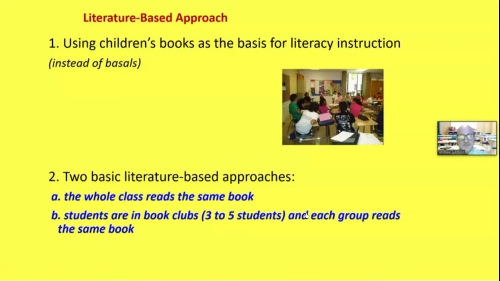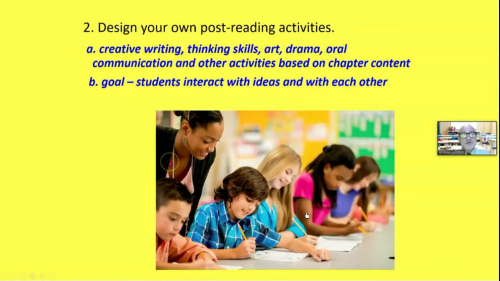Now there's two basic approaches. The whole class can read the same book, or you can have students be put into small groups and create book clubs where each group reads the same book. You're limited only by your imagination here, of course. In a literature-based approach, you create your own post-reading activities. You do not need to rely on someone outside your classroom who does not know you or your students.